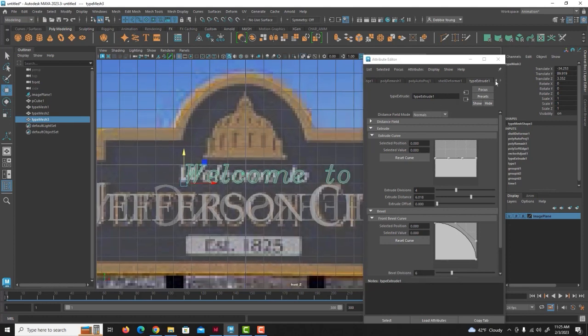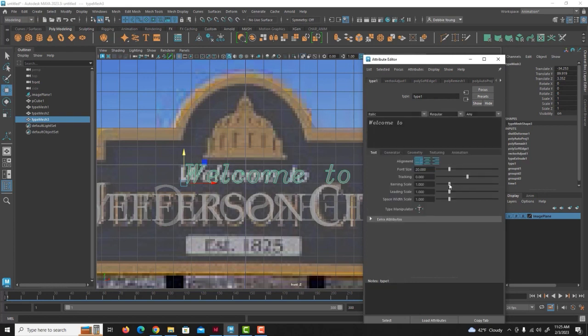And this one needs some extra kerning work, so let's go back to our type node and fix the kerning. So we'll bring this in. That should be okay. It's overlapping, so I'm going to manually fix this.